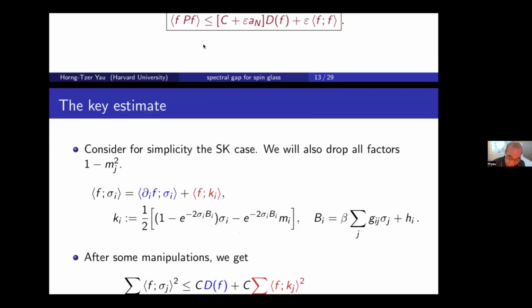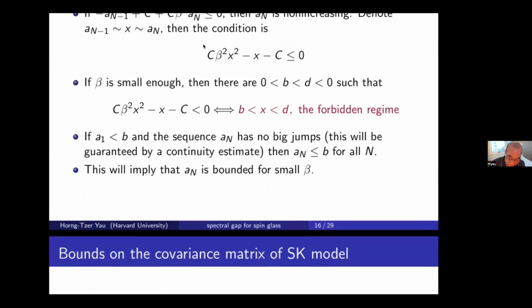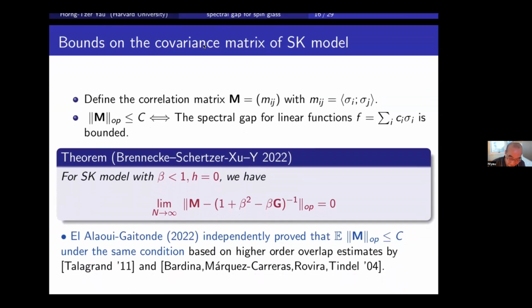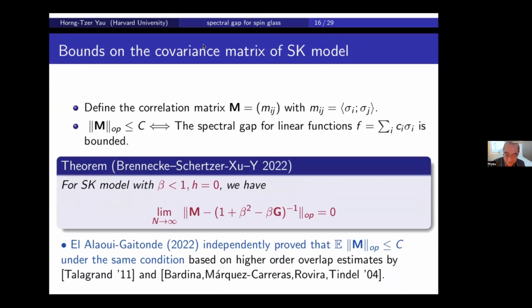I don't want to go into too much detail here. So let me go to our goal. Because we can only prove a spectral gap in high temperature, the question is, can we get closer to beta equal to 1? Remember we have this picture, right? And we want to show that in these regions there are spectral gap inequalities.